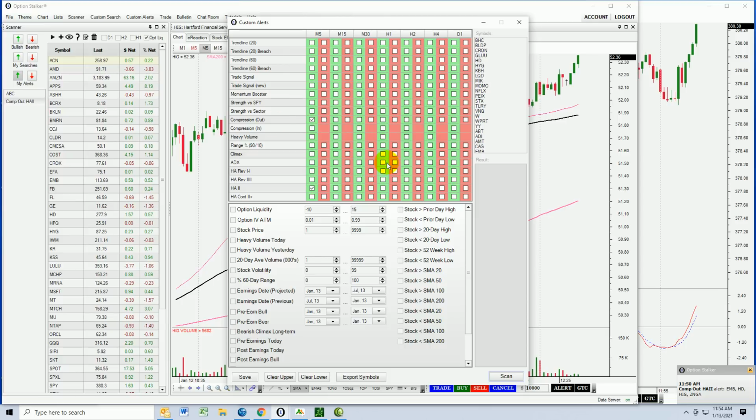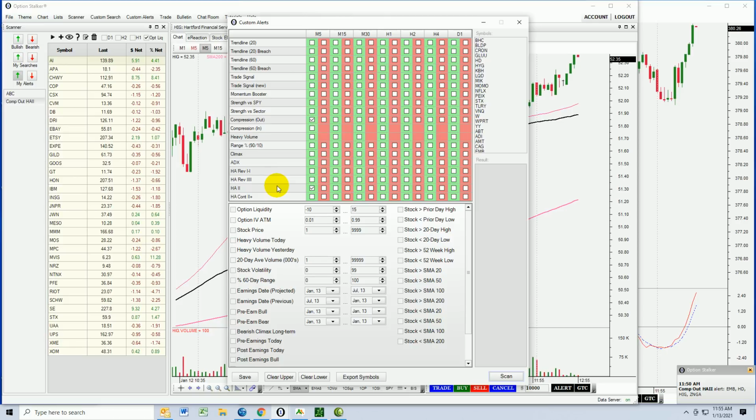Now, we also know that the stock has been in a compression on a 5-minute basis. Excellent, because that pause gives the stock time to build the bid so that when it breaks out to the upside, which it already has done because it compressed, and now that compression has been resolved to the upside, bullish on a 5-minute basis. I also know that using the Heikin Ashi candlesticks, we have two green flat bottoms. We also know that that is a very favorable pattern that indicates trend strength. So that's what's coming up here.